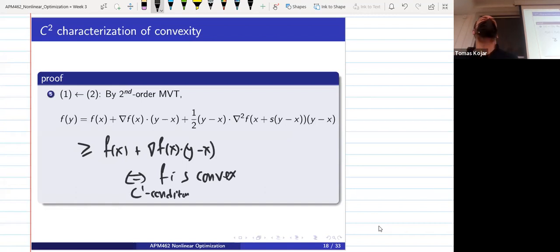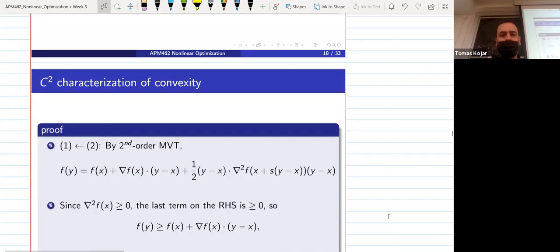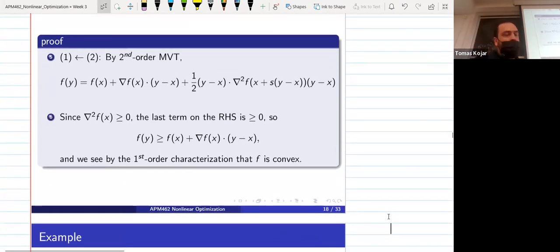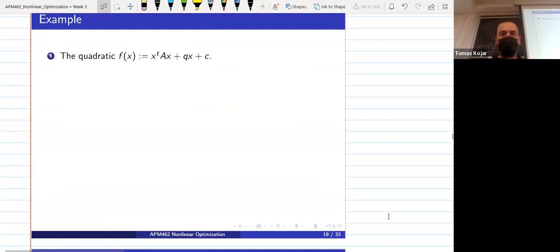The C1 condition is mostly for proofs, and the C2 is for applications. If you go to the textbook, both of them, Bertsekas and Lu, they always check that the Hessian is positive semi-definite, because it's much easier to prove that than to prove an inequality for the gradient. That's much harder. Now, last few minutes, we'll do some examples.